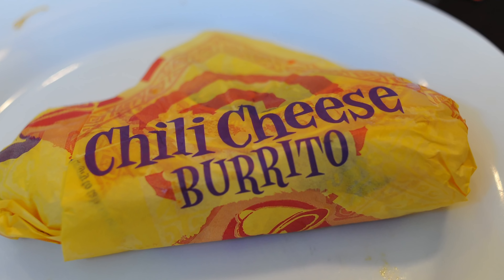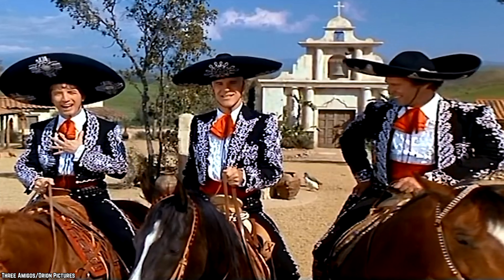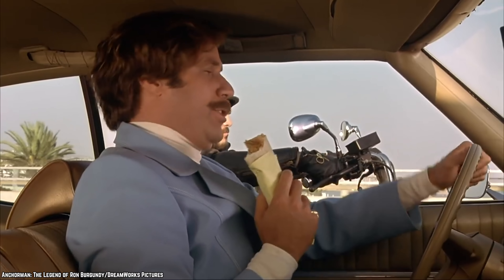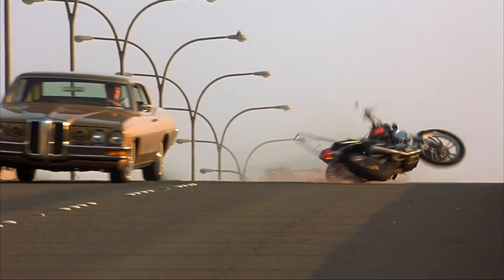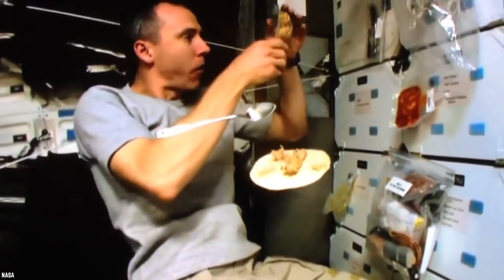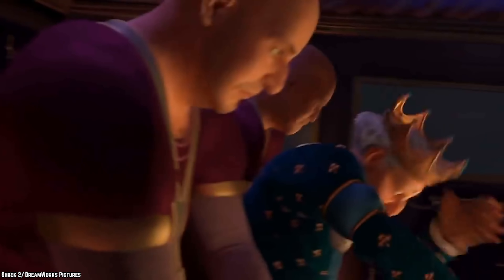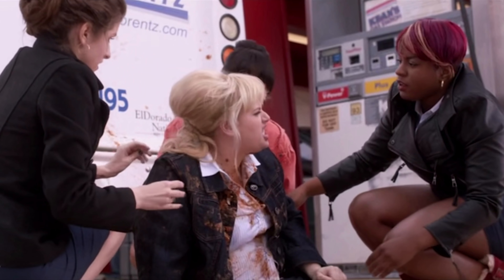You shouldn't expect this to resemble any chili that you've ever known. It could even be said that it's like a Tex-Mex version of coney dog sauce without the onion. This is one of those burritos that you don't want to eat while driving down the road — it's not unheard of to squeeze it and have all the chili and cheese come out. If you find yourself on the road and craving one, do the right thing and pull over. Your shirt and probably even pants will thank you for the effort.